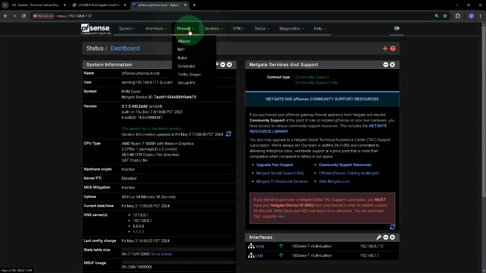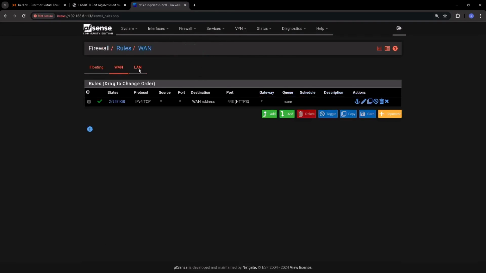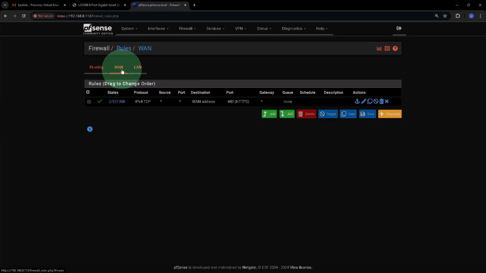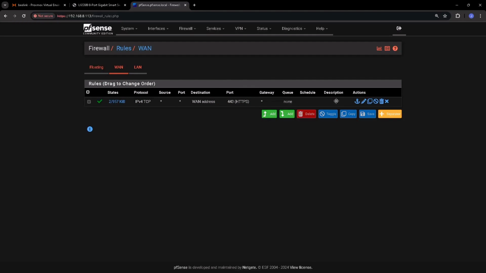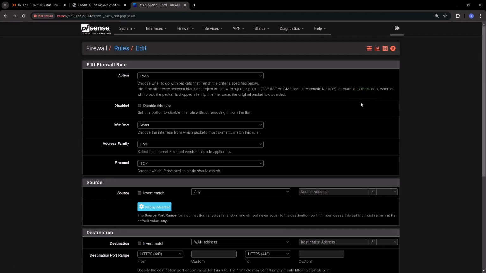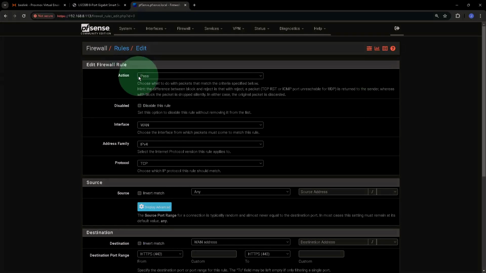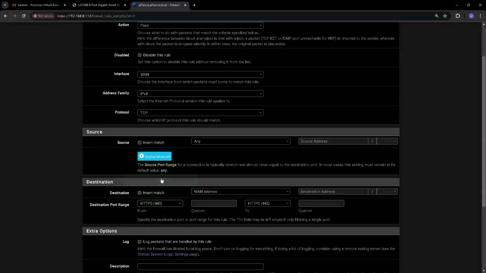go to the firewall rules. Under WAN, I added this rule in advance. Edit this rule to see the configuration details. Action is pass. Interface is WAN. Protocol is TCP. Source is any.